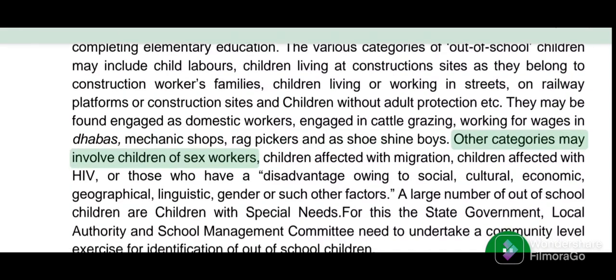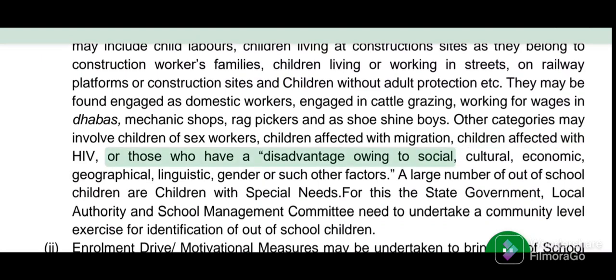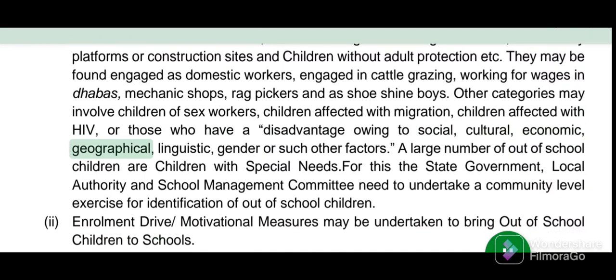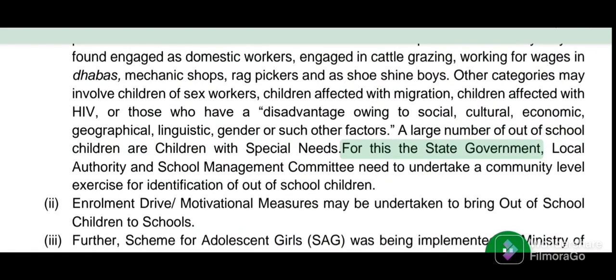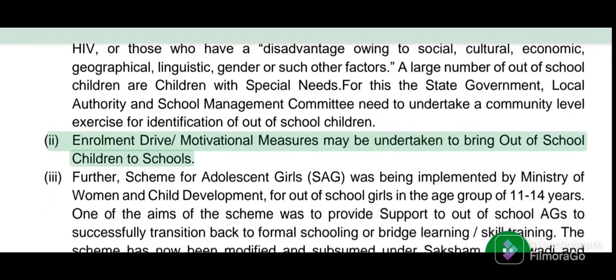Other categories may involve children of sex workers, children affected with migration, children affected with HIV, or those who have a disadvantage owing to social, cultural, economic, geographical, linguistic, gender, or such other factors. A large number of out-of-school children are children with special needs. For this, the state government, local authority, and school management committee need to undertake a community-level exercise for identification of out-of-school children. Enrollment drive motivational measures may be undertaken to bring out-of-school children to schools.